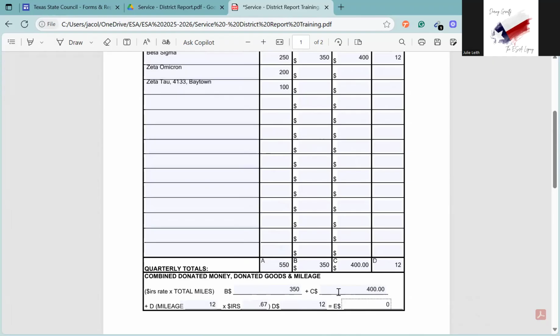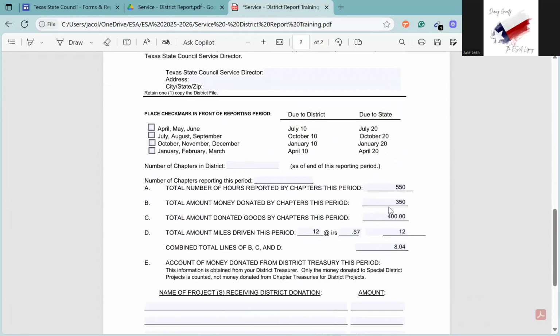Okay. So you're going to take 12 miles times 67 cents. $8.04. Okay. So then that is done.